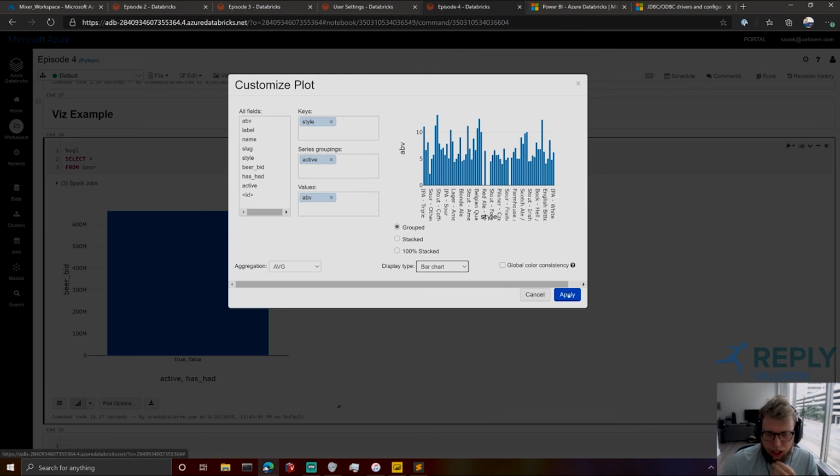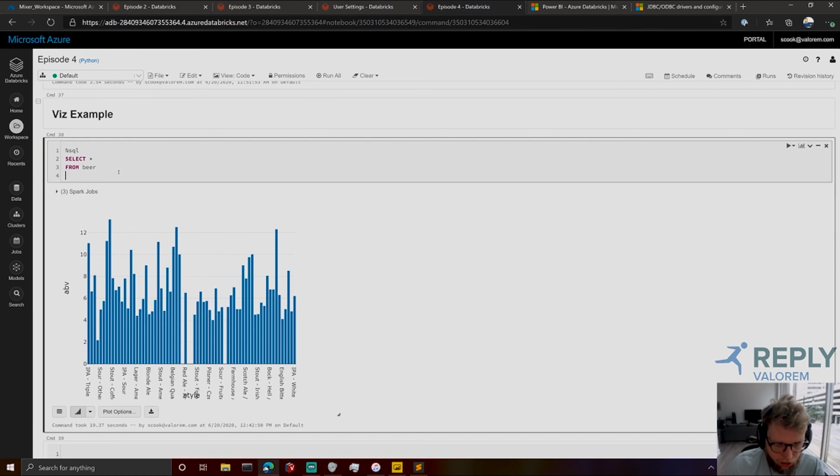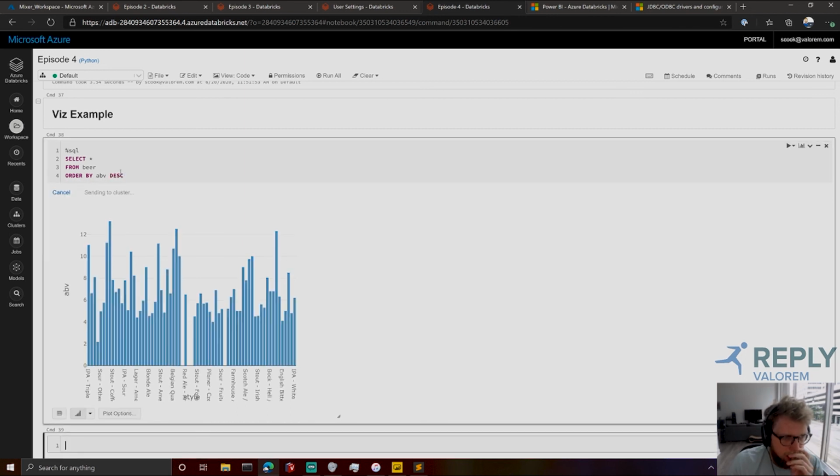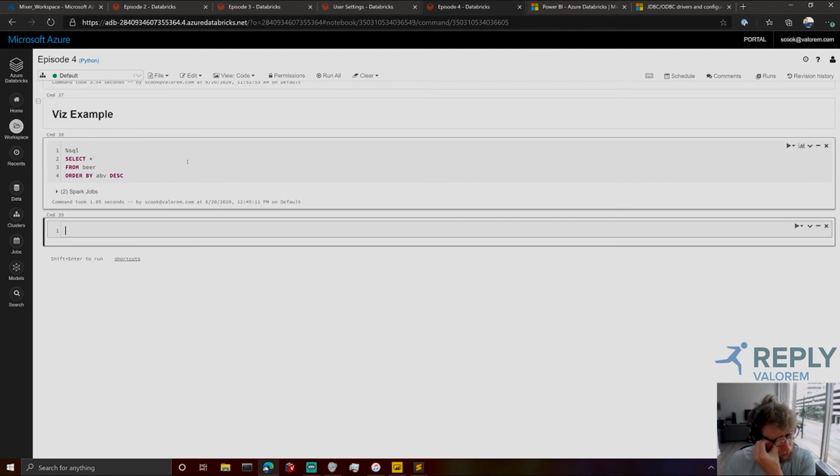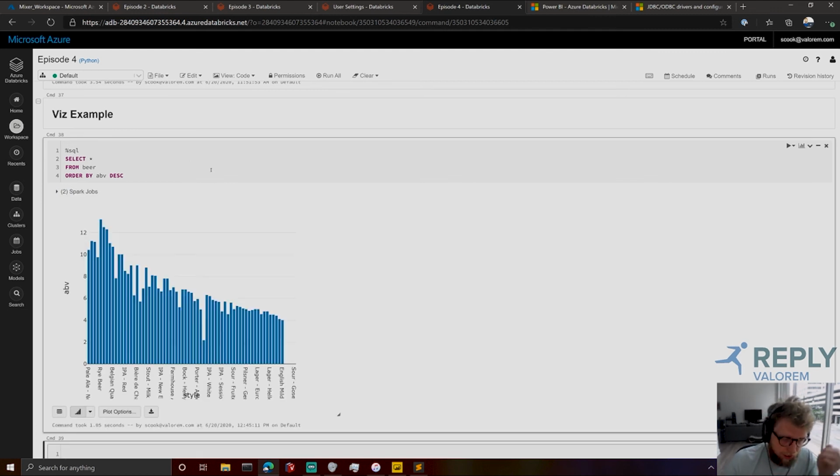Now, if I apply this and I do this, it's going to make our chart a little bit better. Right now, the reason it's jagged like this is because, remember, we're aggregating as part of our chart, but it's still kind of nice.